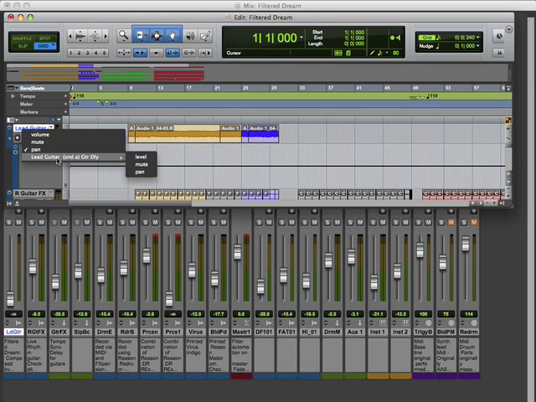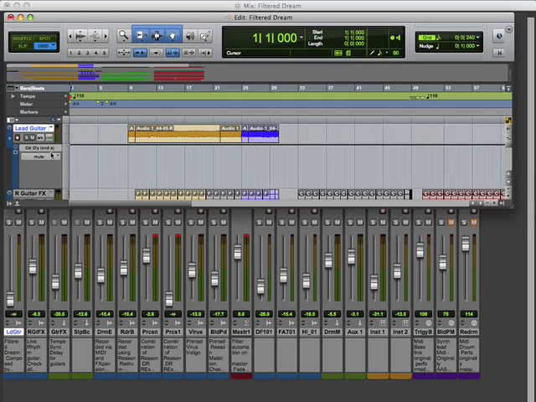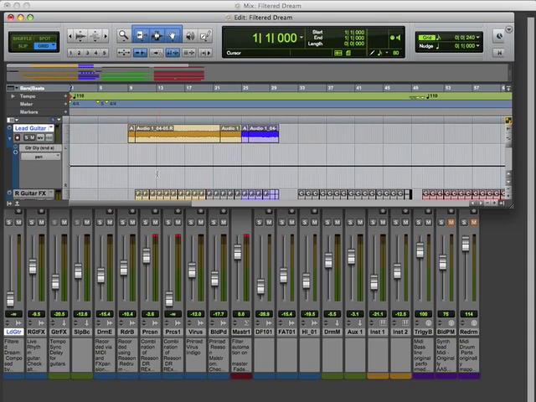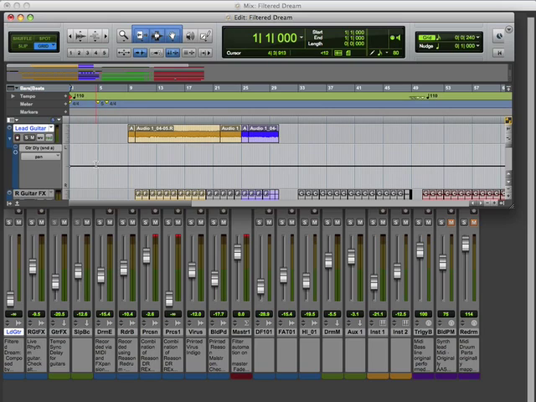We can also go to our plugin where it says Lead Guitar Send A, and that's for our guitar delay. We can change the volume. We can also change the muting as well. And we can also pan for the guitar delay. And you can see the information right here, and you can actually adjust this. As you see with a cursor, we can just go here and pull it down a little bit. That's a different level. Or we can grab a section like this. Let's say we're on a grid, and we want to do this particular bar, so this area right here we're going to cut down. Okay, let's do that.